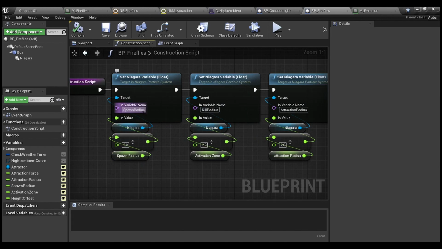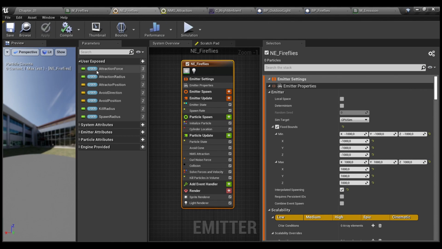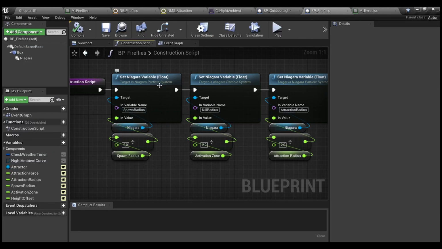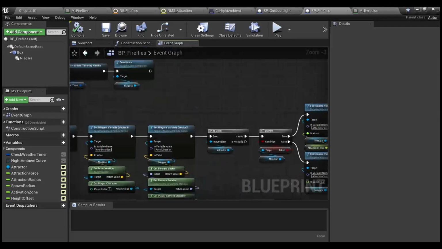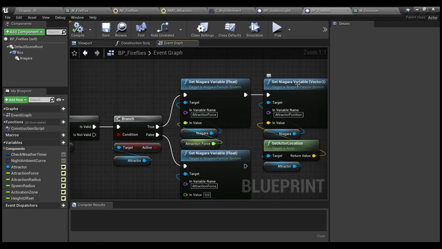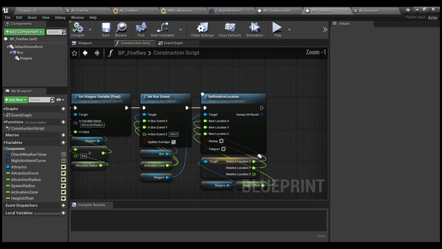Please make sure that the variable names and the variable types are proper ones. If it's float or if it's vector, you use the proper float or vector nodes.